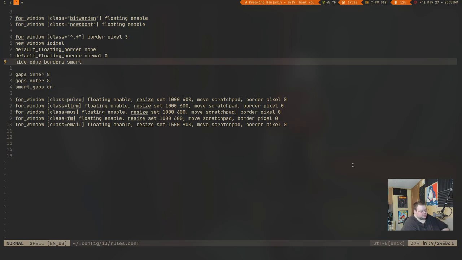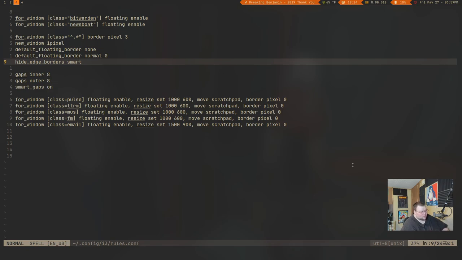Now, my next one is one that is specifically made for me because I have this, I don't know what you'd say, probably an obsession with making my i3 configuration file as small as possible. And I want it to be just as few lines as possible. It's just something that I really enjoy doing. I don't know why. It's stupid. It really doesn't matter. It's not as if I'm removing lines of code in the actual program to make it leaner. I'm just making my configuration file smaller.